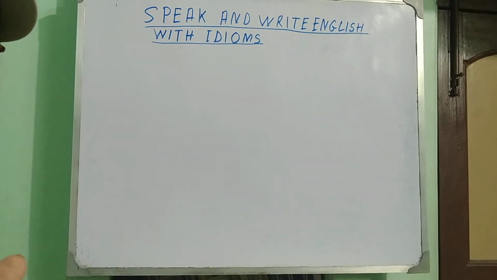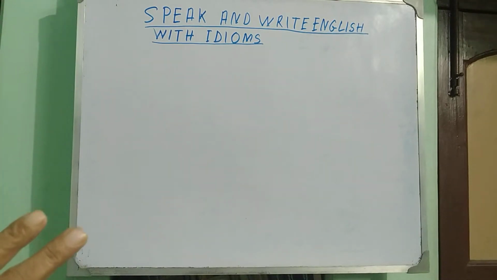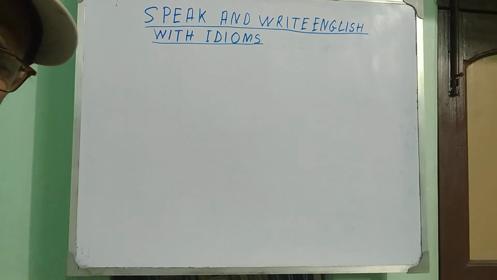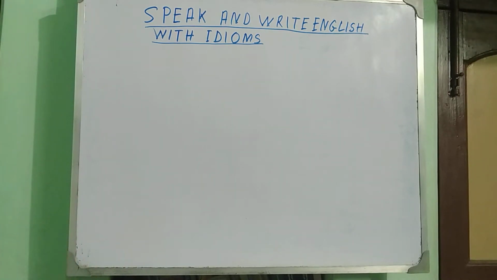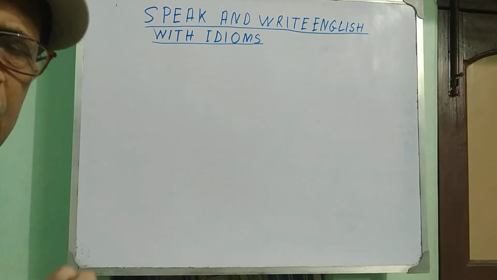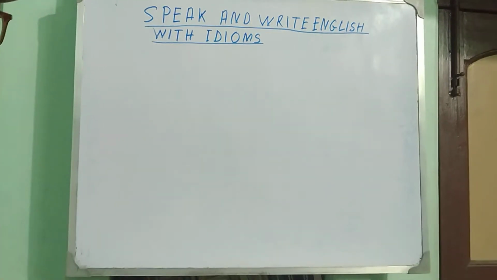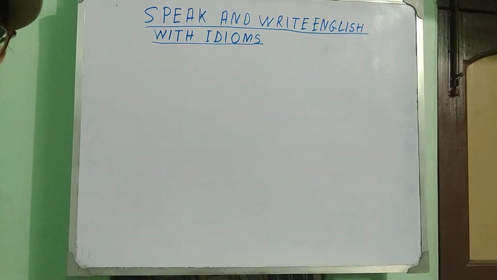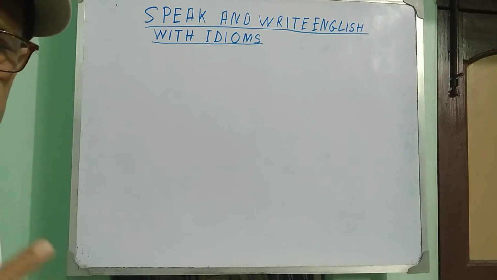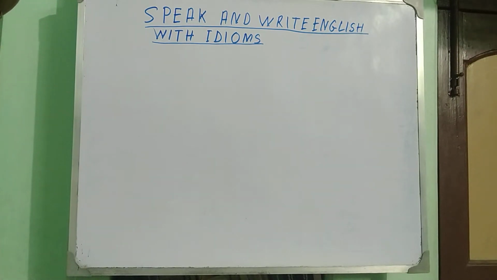An idiom is also a phrase, a group of words, but there is a clear or distinct comparison between the apparent meaning and the inner meaning. The apparent meaning, that is the outward meaning, and the inner meaning. It is also the part of a sentence, but there is always a comparison between the inner meaning and the outward meaning. That is called an idiom.